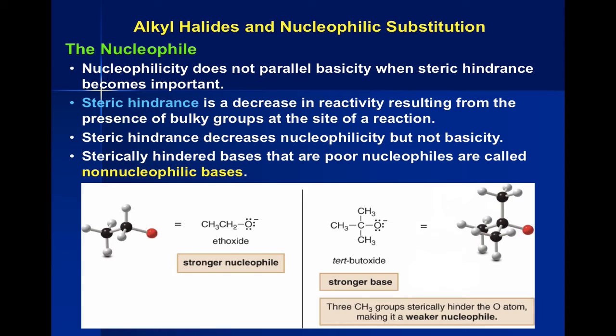Okay, that's right. So remember, in an SN2 reaction anyway, right? The nucleophile has to approach from the back side, and that nucleophile actually has to come into contact with that carbon's antibonding orbital, right? And it's got all this stuff around that's kind of protecting it, right? So you can't get in there and do the chemistry, so to speak, right? So primary alkoxides work really well. Tertiary alkoxides, not good nucleophiles. What about a secondary alkoxide like isopropoxide? Something like that. Yeah, it can function as a nucleophile, but is the reaction going to go faster with this or with ethoxide? Faster with ethoxide, that's right.